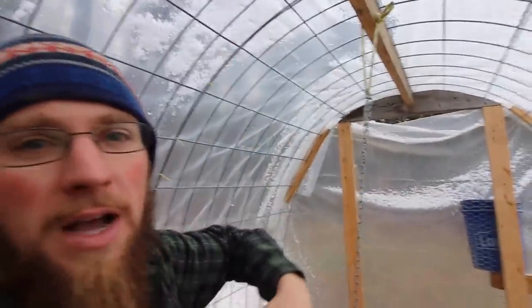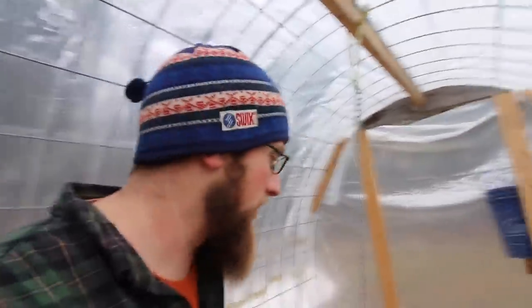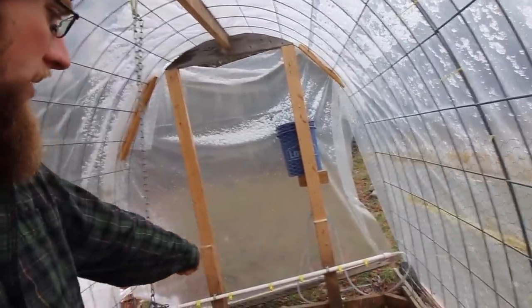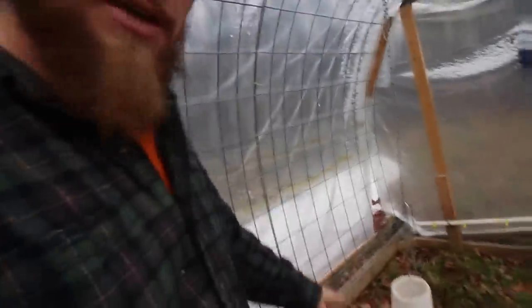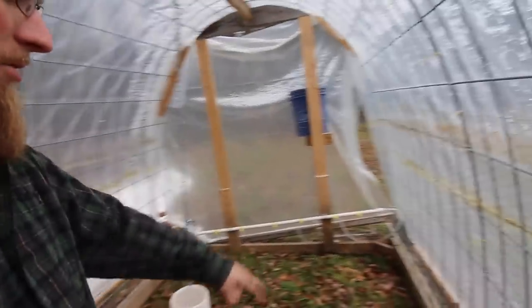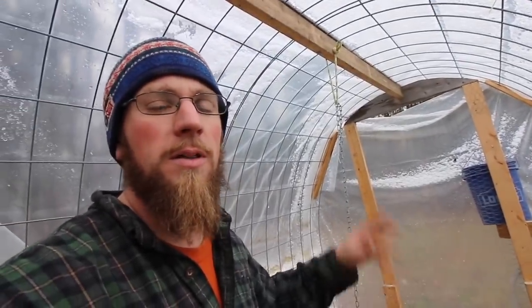Going wider will cut down the height a bit, which was one of my concerns, but this has worked really good. We've been able to raise our laying hens, meat birds, ducks, and turkeys out here on pasture. We have three of them going when we need them in the springtime. For water, I just did a simple water nipple hooked up on the outside to a five gallon pail, and I keep the feeder filled with feed for them all day long. I move them every day — twice a day: once in the morning before I go to work and again when I get home.